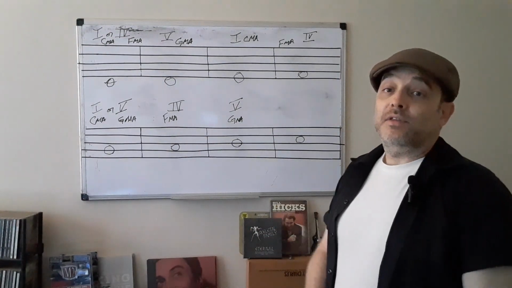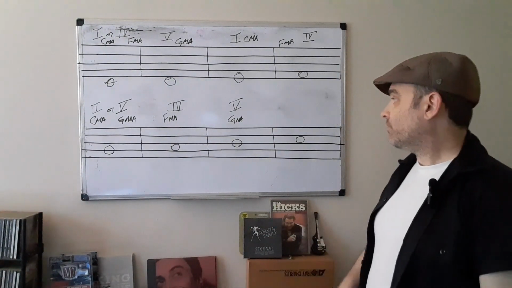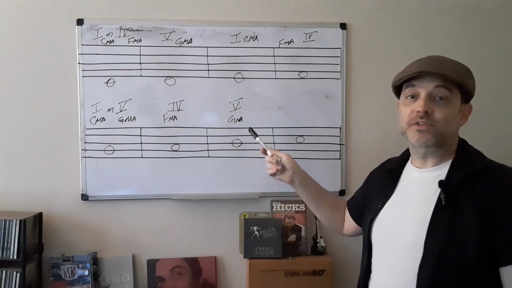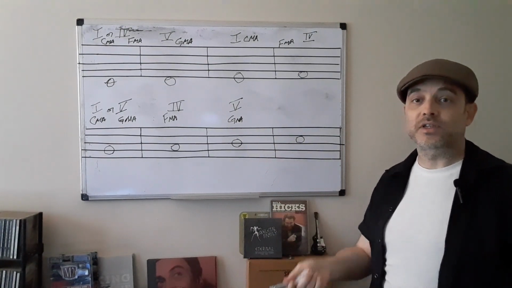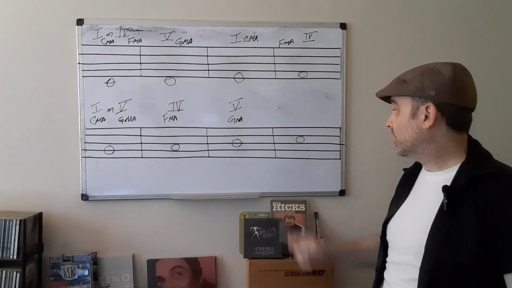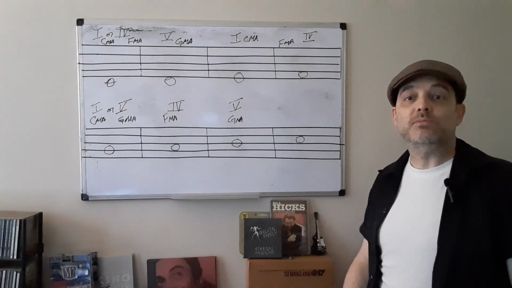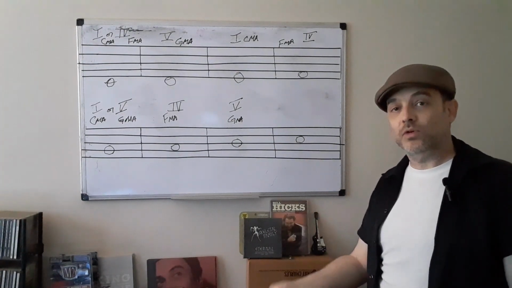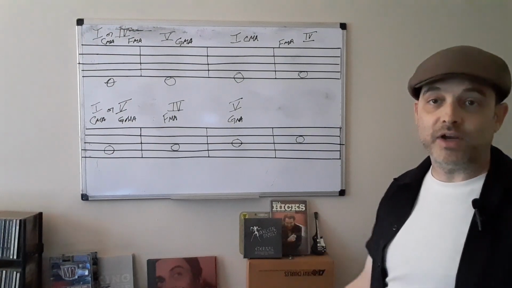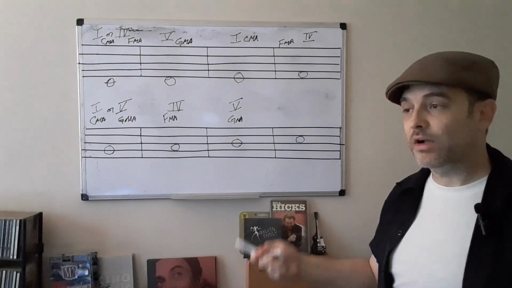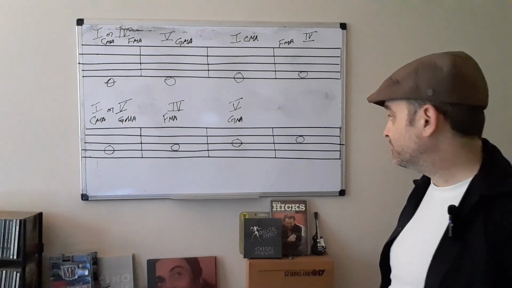When I get to la, that's going to go to the four chord. When I get to ti, that's absolutely going to go to the five chord. That's essentially the sound of the five chord. And then we get back to do, which takes me back to the one chord or to the four chord. But if I'm ending a phrase or cadencing, I'm probably going to just use a one chord for resting.